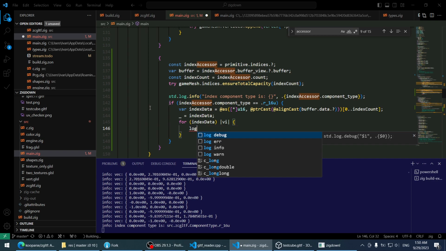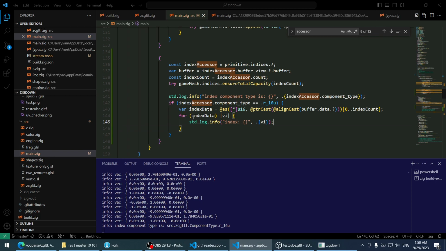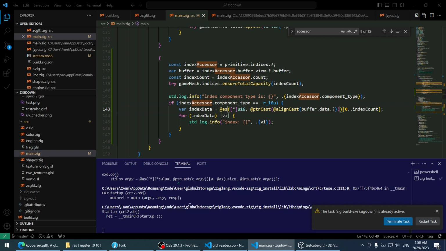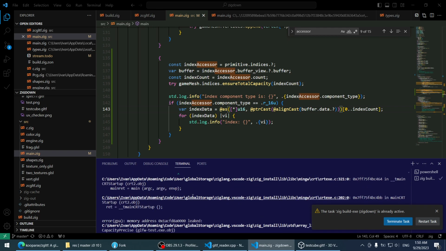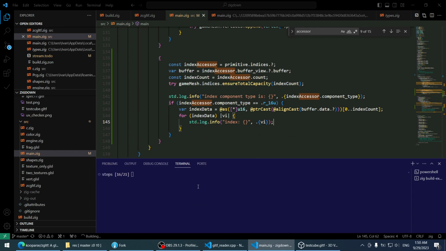And I'm gonna just log info it. Index. But since it's a slice, I can just append the slice. Oh, hopefully it is. Okay, let's see. Whoops. It's already active. The game is running. So there are some problems because I was running the task already. Oh, whoops. Okay, let's do this.